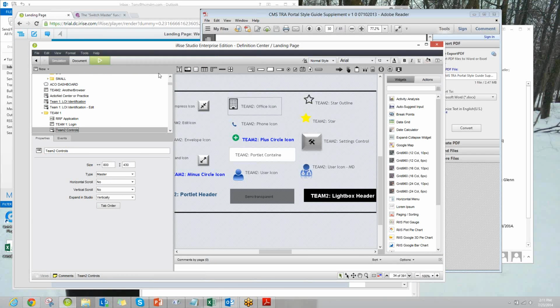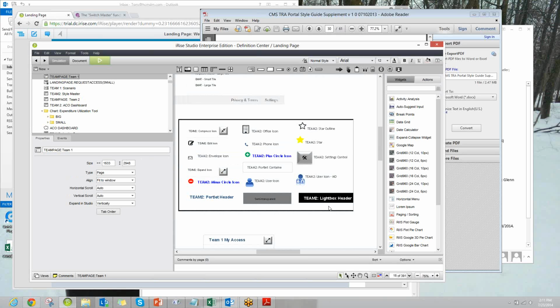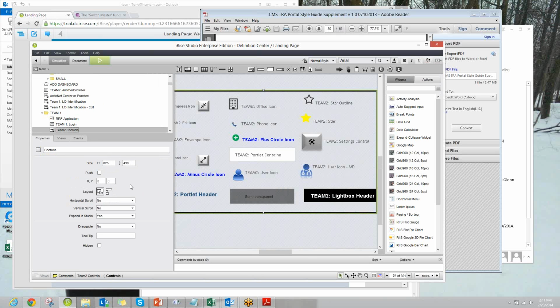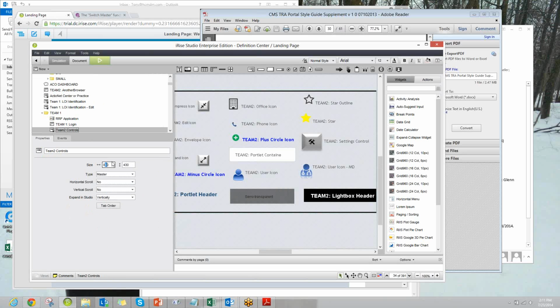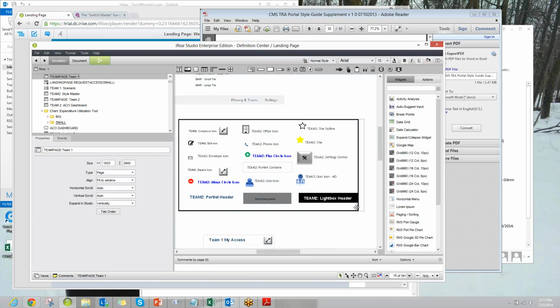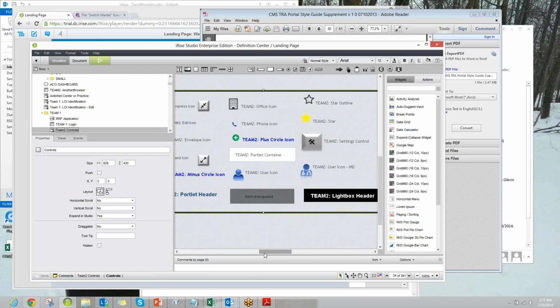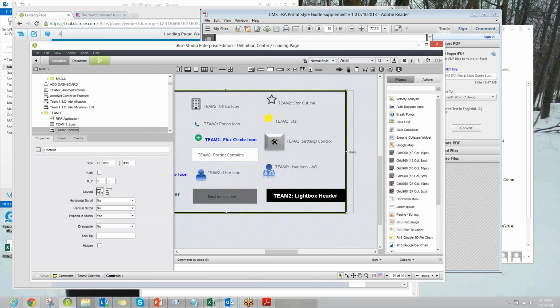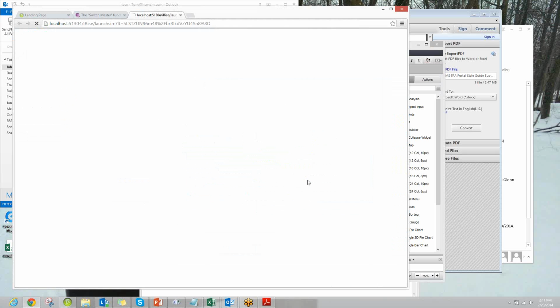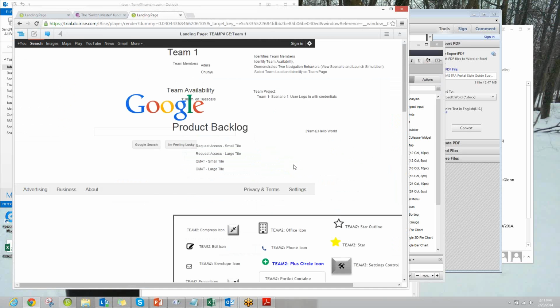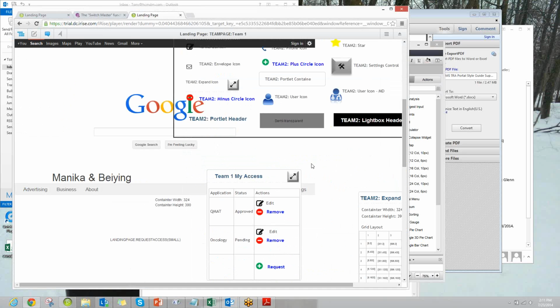So we have this thing, I'm going to move back here. We have this thing for this light box header. I'm going to make this master a little wider. So when the screen's up there, we're going to want to have the ability to have this, oh, I see.